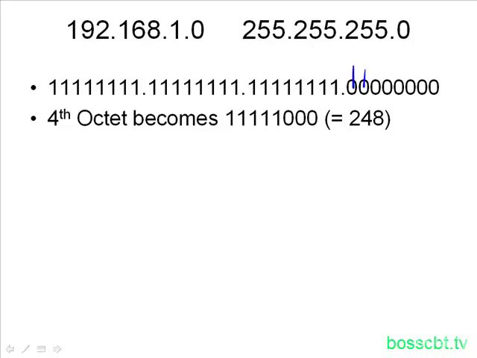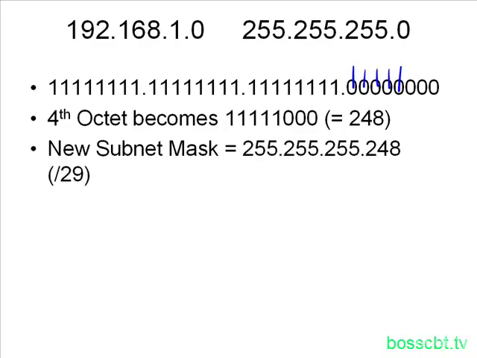So one, two, three, four, five bits — all of those we're stealing, and the fourth octet now has a new look to it. If we add up the decimal value of each of the bit positions we just stole from the host portion, our new decimal value becomes 248 for the fourth octet instead of zero. Our new subnet mask becomes 255.255.255.248, and if we add up all of the consecutive ones we now get a /29. We add 8 plus 8 plus 8 plus 5, which equals 29.